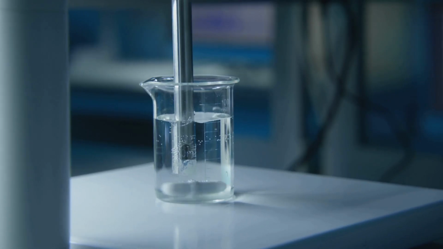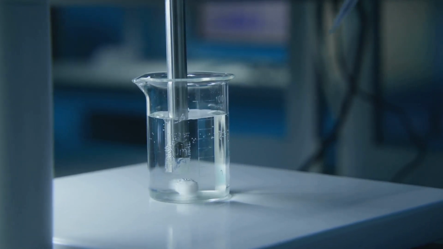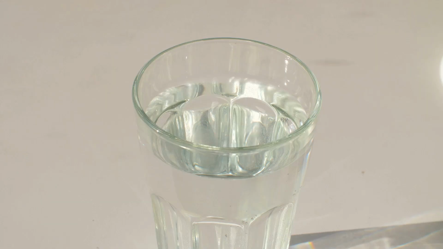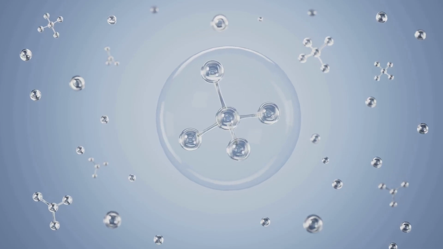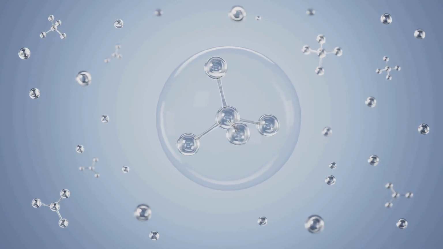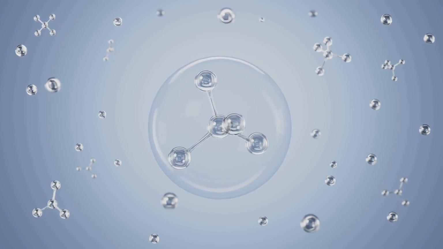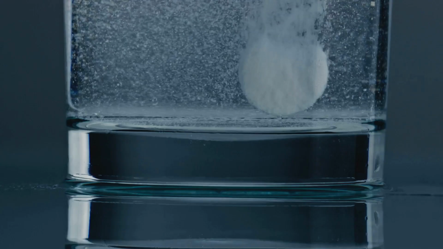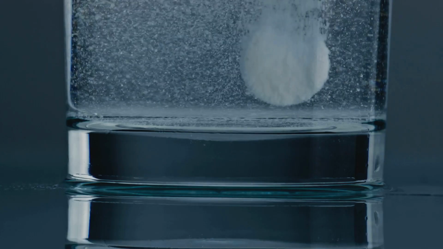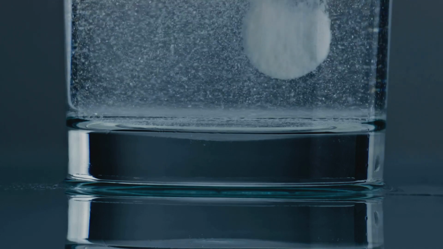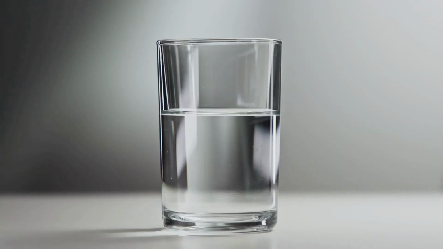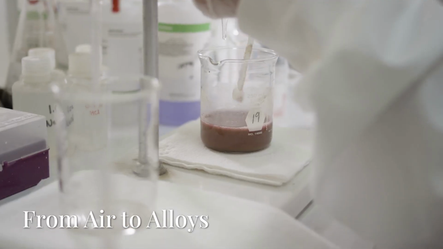As you stir, the salt seems to disappear, but it hasn't vanished. It has dissolved into the water, forming a saltwater solution. The water molecules have surrounded the salt molecules, breaking them apart and distributing them evenly throughout the solution. This experiment shows how a solid like salt can dissolve into a liquid like water to create a solution. But did you know that solutions can also be gases or even solids?